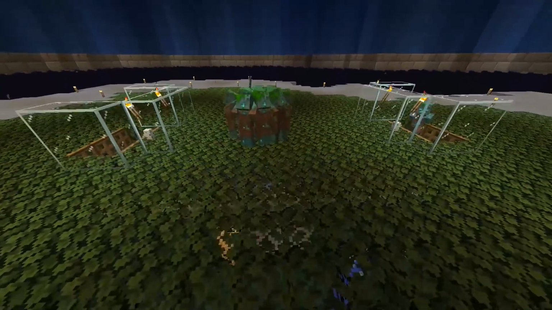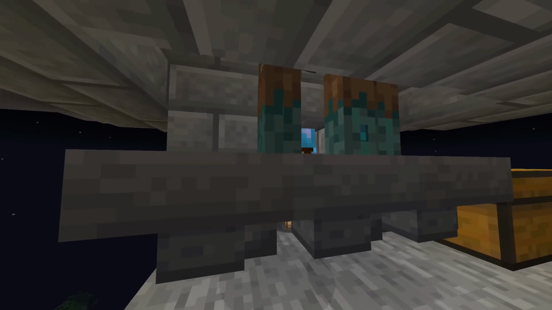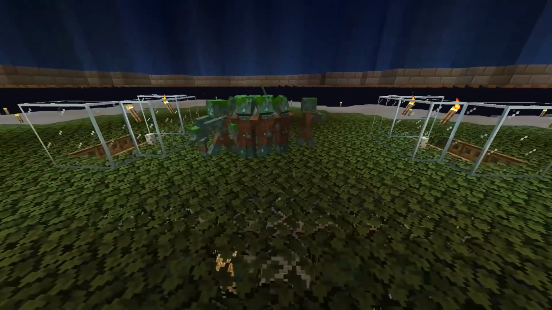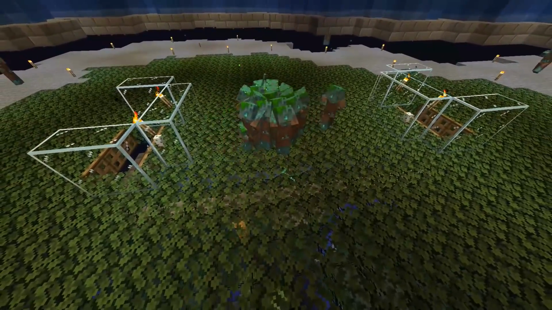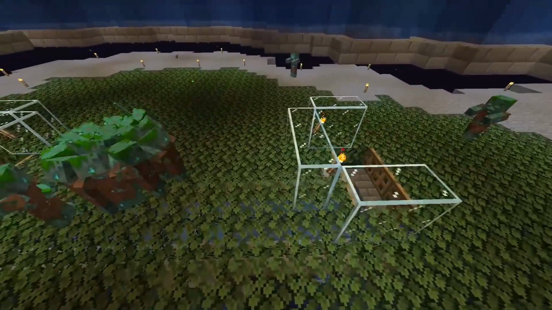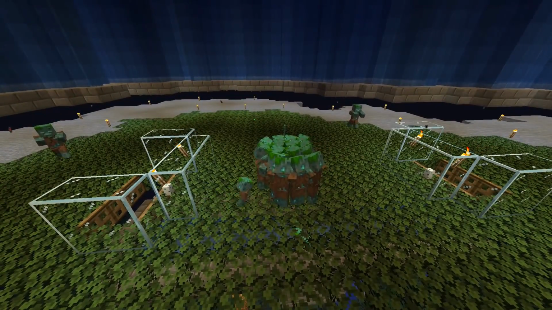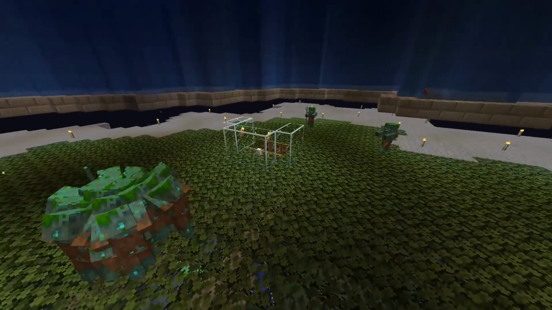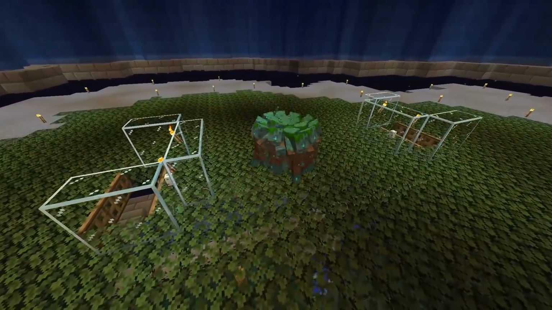Ah, well, this could be a problem. I brought my camera account in to see what was up, because I was hearing so much drowned noise and only seeing a couple of them. It seems like they are still kind of able to pathfind to me here, so I wonder if maybe we can do something about that. Maybe reorient some of this area so they feel like they can get around to me. But of course, once daylight comes around, these drowned here, which are not going to despawn because I'm too close to them, will probably become passive again and start pathfinding out towards the turtle eggs.